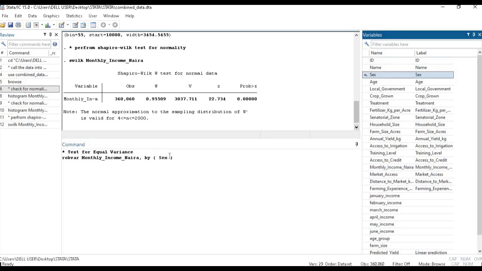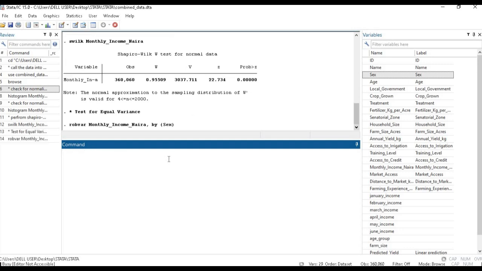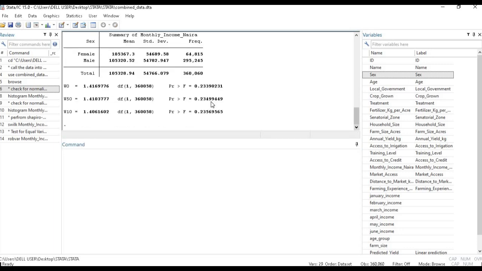Then run the code. So wait for it. If the p-value is less than or equal to 0.05, we say that the variances are not equal.